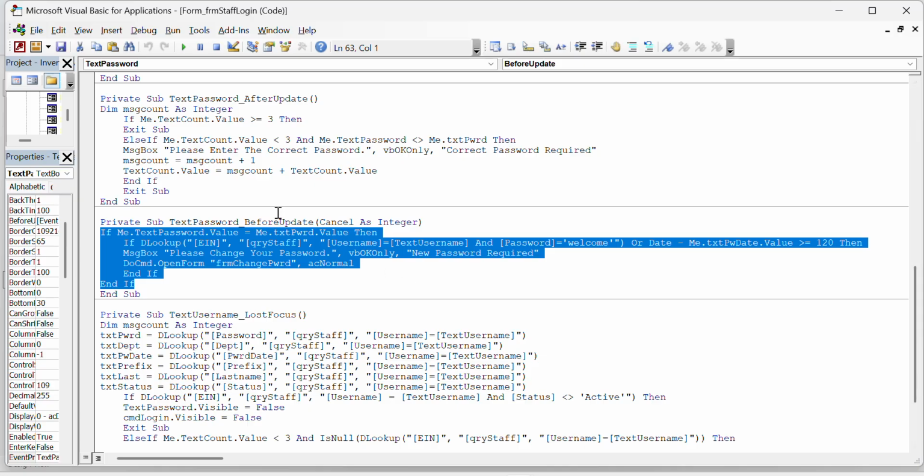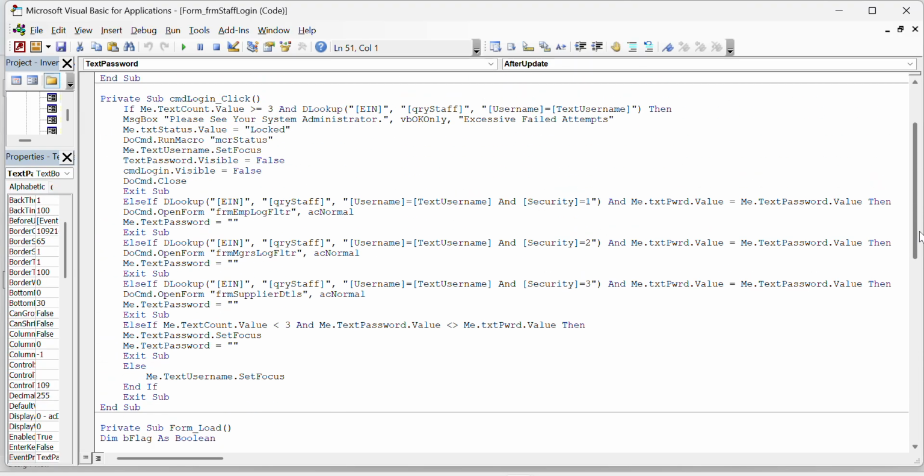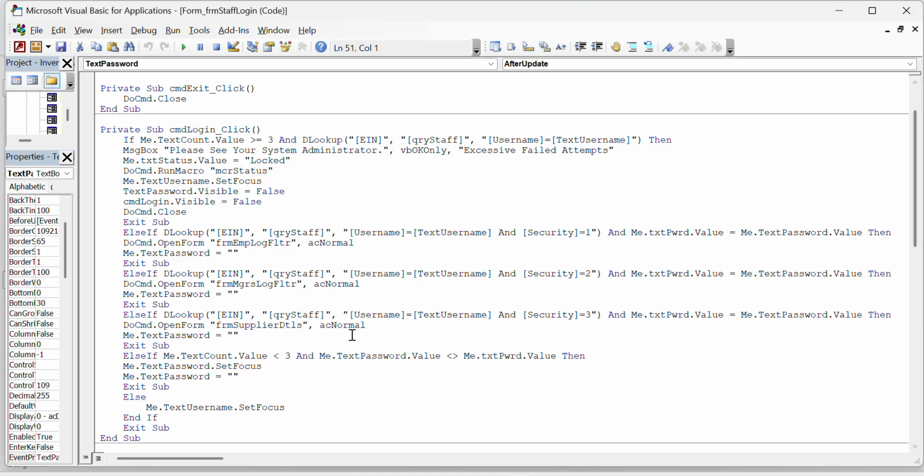This is the after update for text password. Wherever message box is mentioned, it is also declared at the top as an integer. Lastly is the code for the command button, command login. So this is the code for command login.